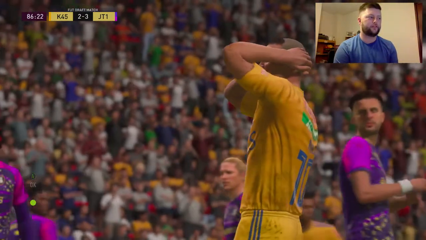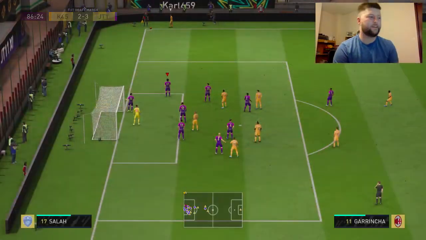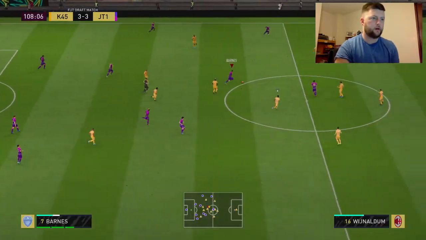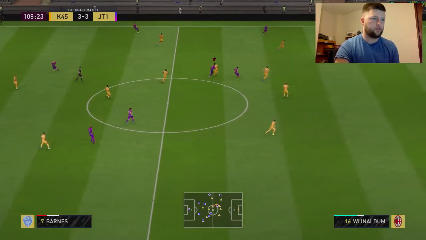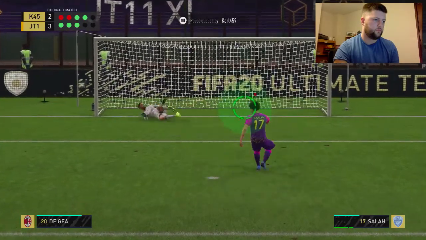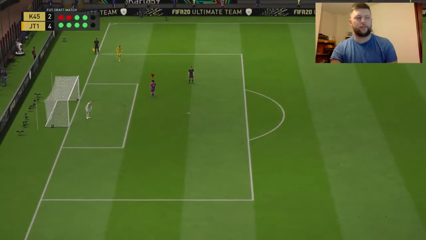Oh, and it's saved. We have cancelled out R9. Of course he's going to score it. Salah laying off Barnes. Greenwood's not going to make that run. He's not going to make that run. And there we go, we've got the victory after that.